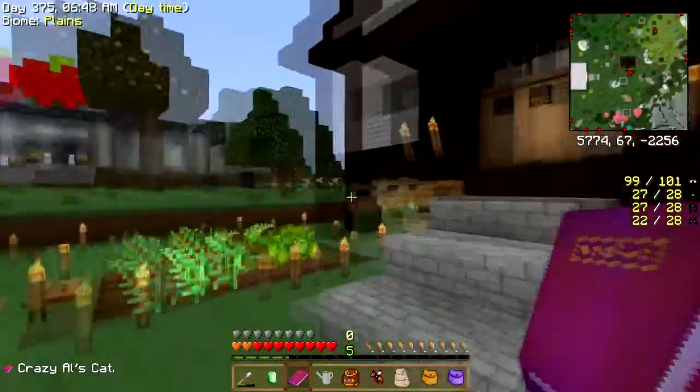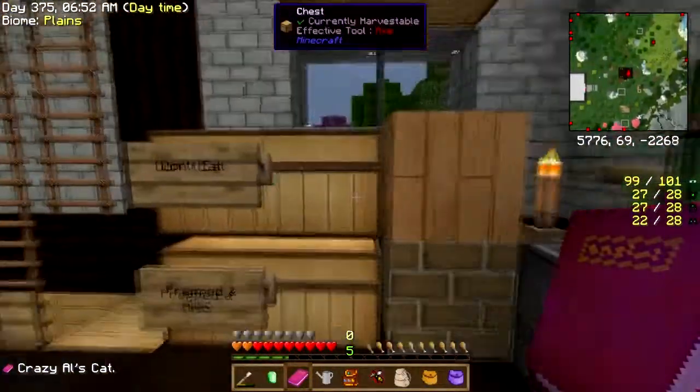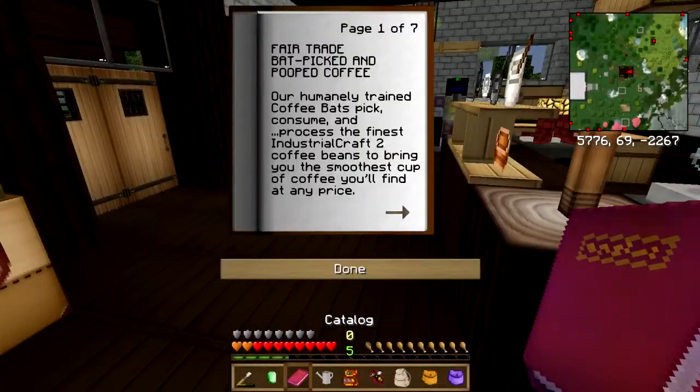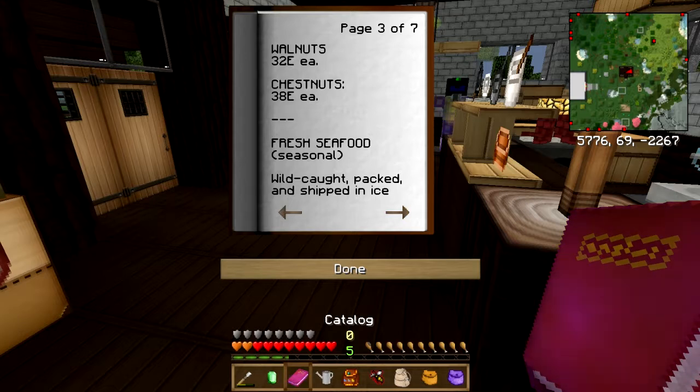Wow. I'm guessing the Angel Creepers put me on their mailing list, or I ended up on there because of the Billum Some More Now catalog. But, yeah, let me show you this. Let's see. I don't need that anymore. That's the coffee. Look at that. 64 emeralds. A stack of emeralds for one bag of coffee. The forestry fruit. Yeah, no.